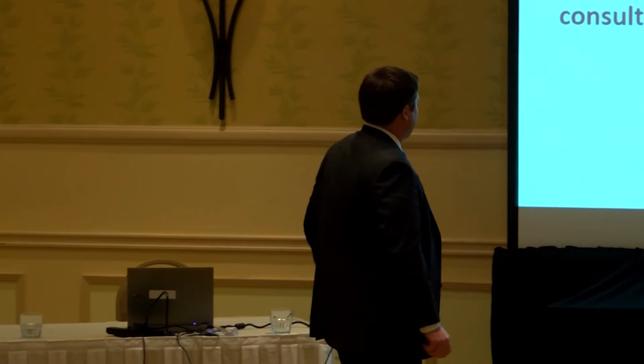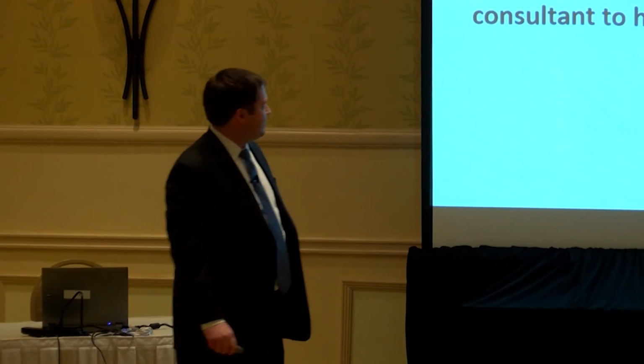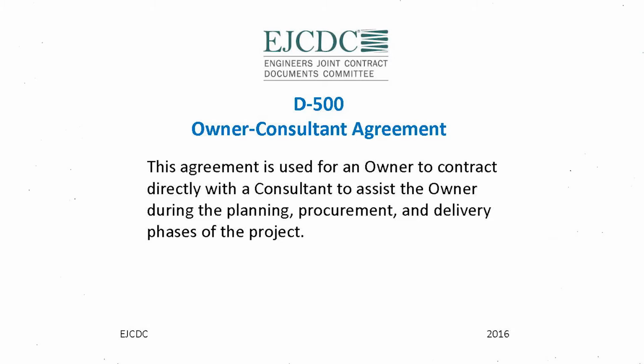Now, if you have a question from an owner's perspective, you're saying, wow, this procurement process seems like a lot of work. What if the owner wants to bring in a consultant to help it navigate this process? And that's why we have our owner's consultant document. And if we go back to our earlier step, here's what we're talking about here. This is a party that's contracted directly to the owner to assist him in this design build procurement process. The document we would use that we were providing for that is the D500 document.